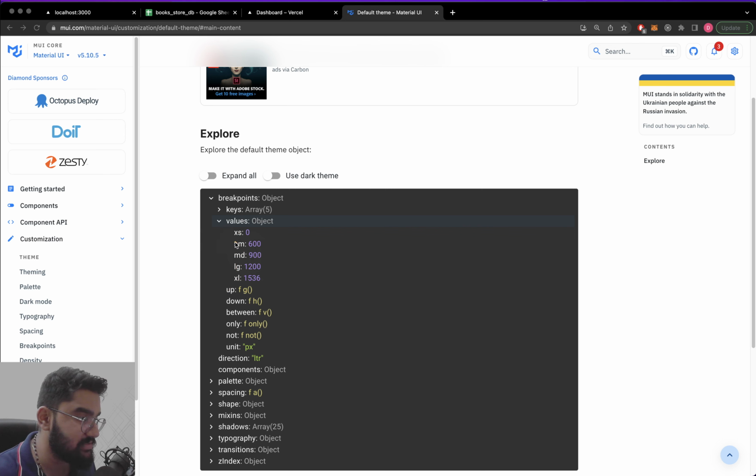The way it works is that when we target the small breakpoint, it essentially means from 600 pixels to 900 if no value is defined for the medium. Otherwise, the value that you specify for a breakpoint, in terms of columns, will propagate up to the point where a value is specified for another breakpoint.